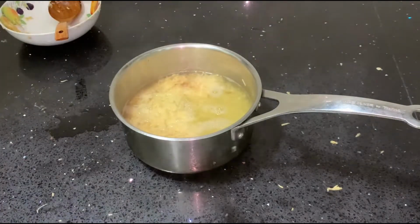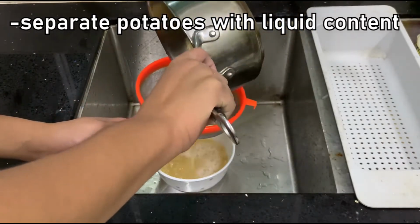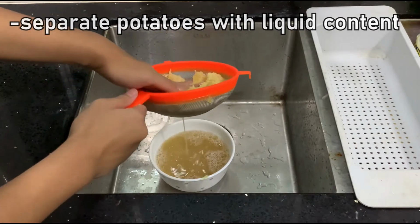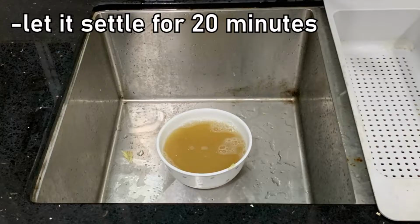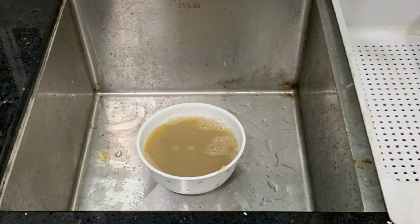Following that, strain the potatoes, reserving the water. Place a strainer onto another pot. Line it with a strainer separating the potato and liquid. Apply pressure using hand and squeeze out the liquid content as much as possible. Also, don't forget to allow the starch to settle for about 20 minutes. As time goes on, the water will turn clearish again.